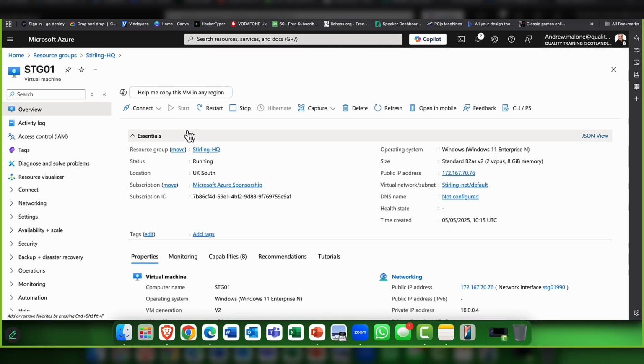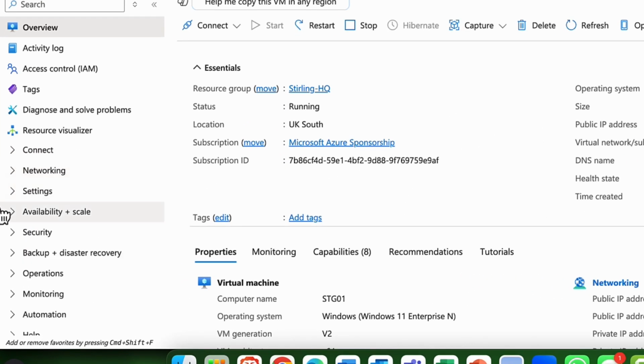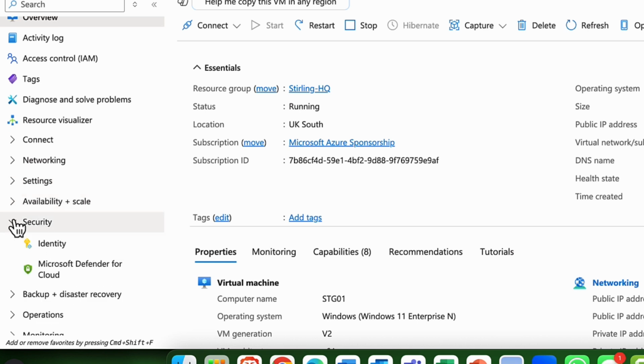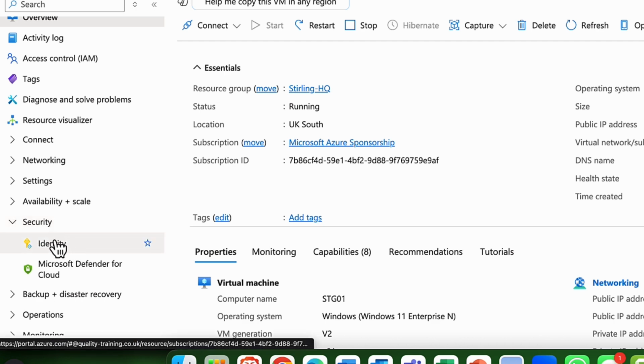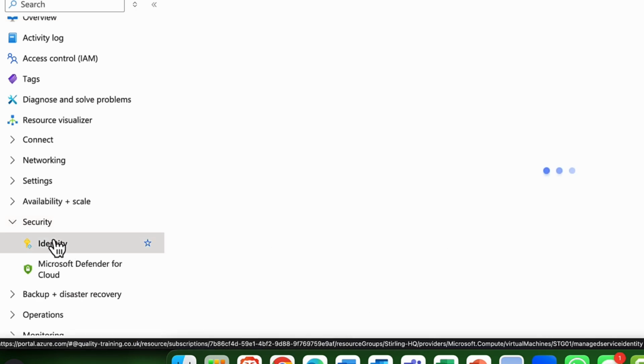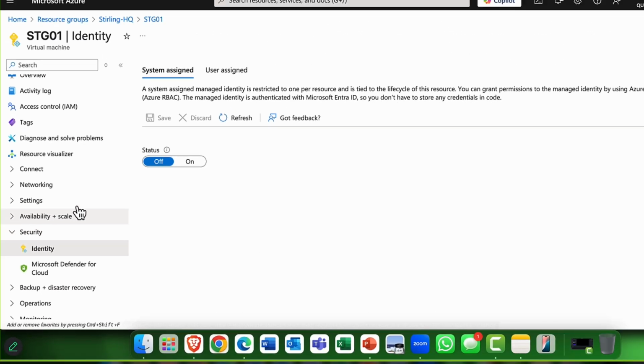Because I'm in this resource, again, you'll notice that we have a number of menus. So connections, we've got menus. We've also got availability, of course, the size, and you've got security, and you've got identity as well. So I can click into the identity portal here.